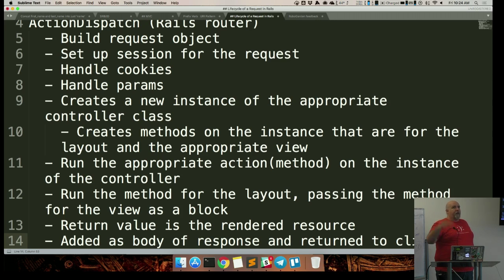What Rails does, because it knows that generally everything is using the same layout, if you click on a link on Rails and it's going to go to a page that uses the same layout as what you have up there, all it's going to do is perform an AJAX request using jQuery.load to load in specifically the view that's needed to replace. So it doesn't have to reload the whole page. It doesn't have to rerun the asset pipeline. It doesn't have to do any of that stuff. All it has to do is just run that view and return that HTML. So that actually makes page loads between pages in your Rails app much, much faster.